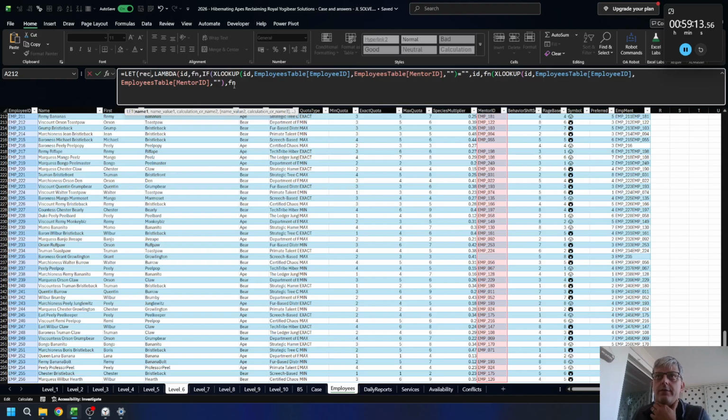I need to call it differently as far as I remember. Okay, that's fine. And I want to VSTACK ID with this. Okay, this is my recursive lambda.